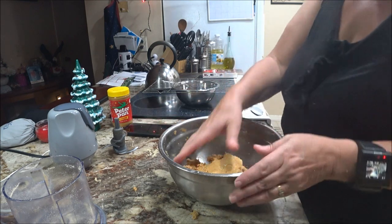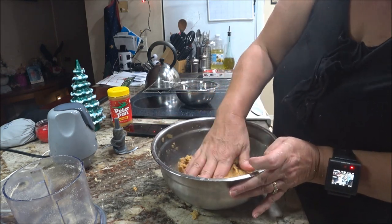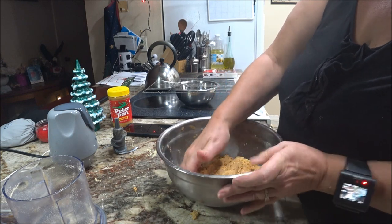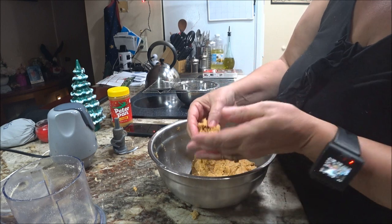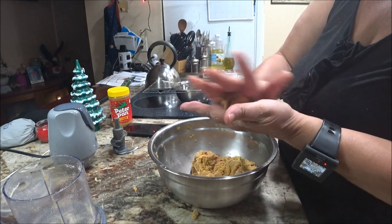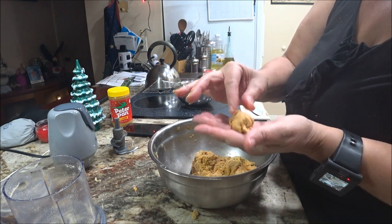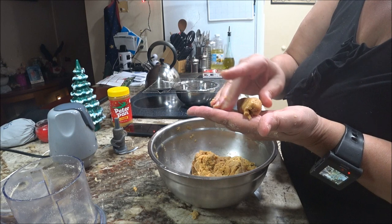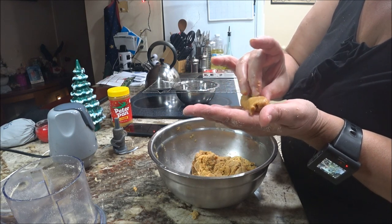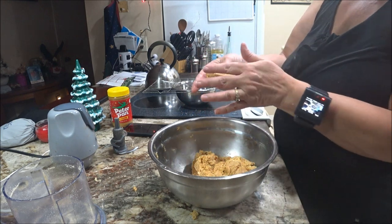Okay. So you just want to get it really good, and that's all the cookie I have, so hopefully this is going to work. Because what you want to do is take a little bit and just roll it. That's all you're going to do. Just roll it. Probably could use some more cookies still. We're out. But we'll make this work.